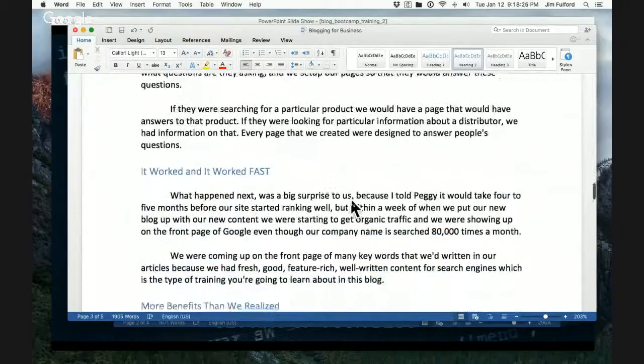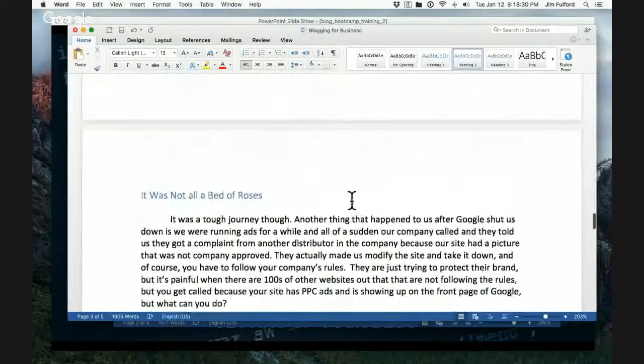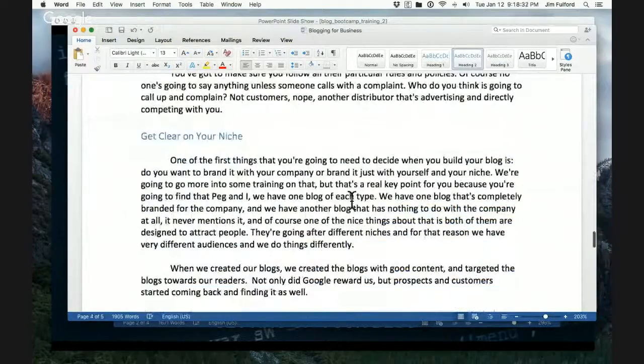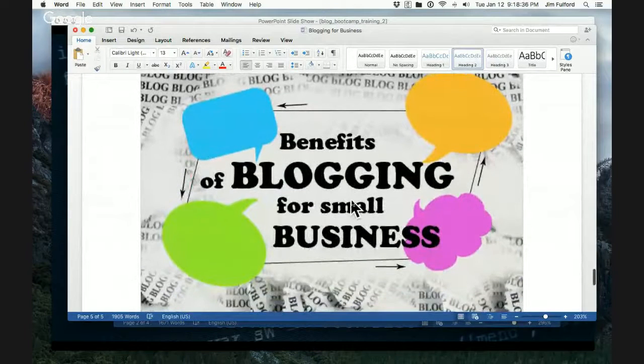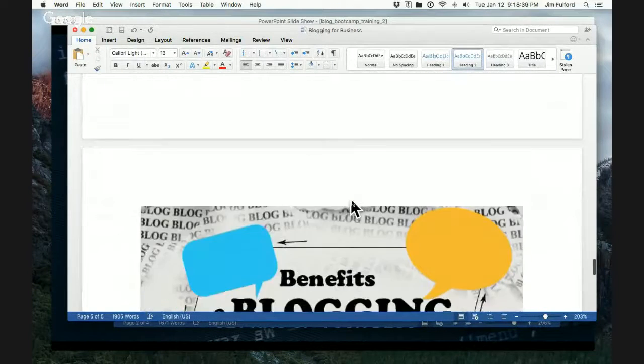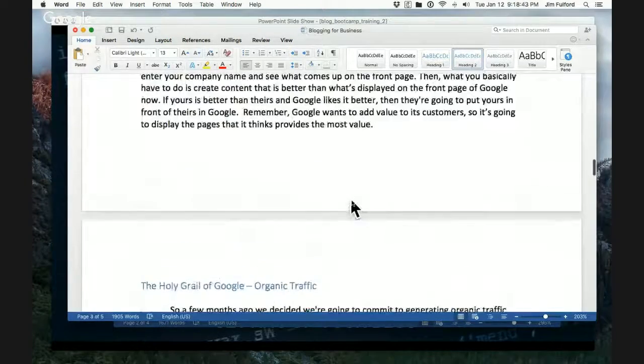In fact, I would recommend you guys go through and read this after you get done, even though you heard much of it last week on the webinar. So you can see it's a nice long document, and then there's an image. This is an image that I picked out that I want to use for my post. But it's not necessary. Many people just type right into their blog.